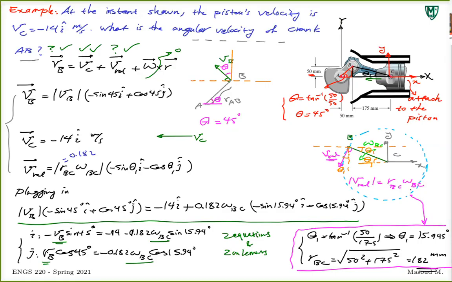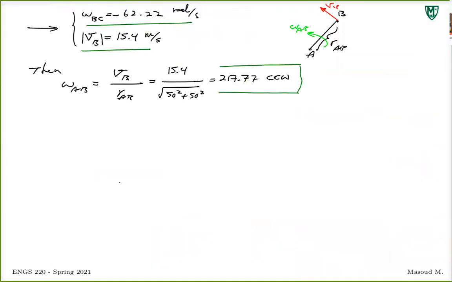So that's the general story, right? You put the frame, study the point. You have to be cautious about each component. You go over each component one by one, write it in a vector form. You're going to end up having an equation that has both I and j components. And since it's an equality, I components from both sides should be equal, and j components from both sides should be equal. Right? You get two equations. From those two equations, you can find the unknowns you're looking for. All right.